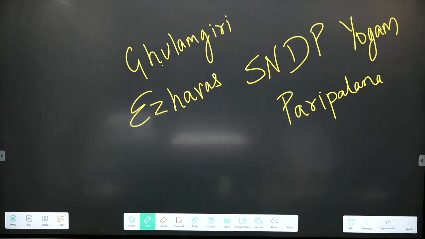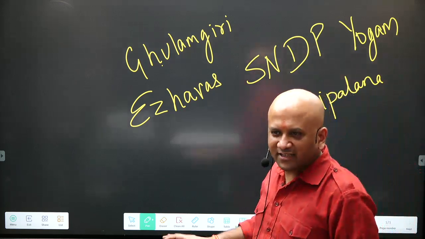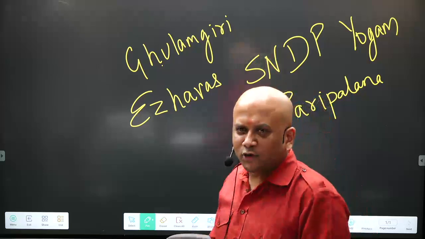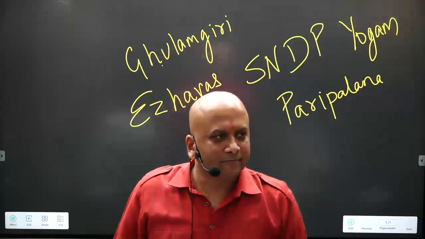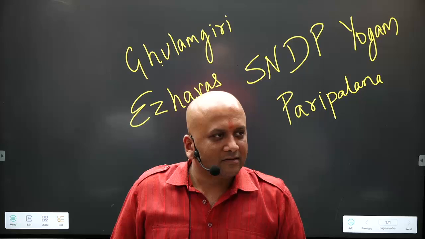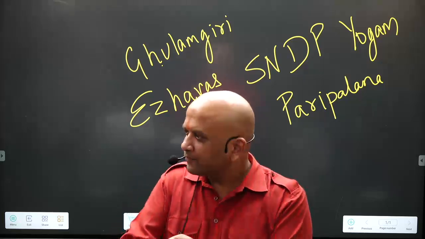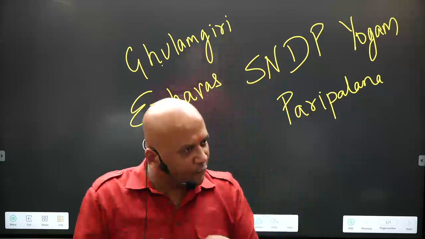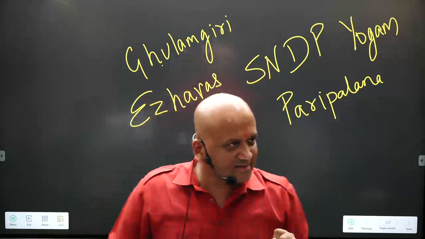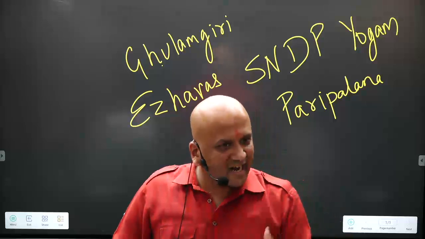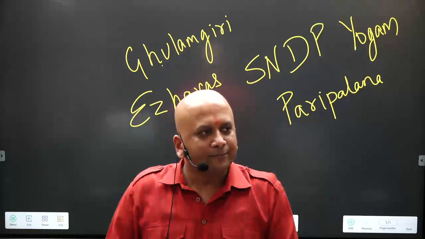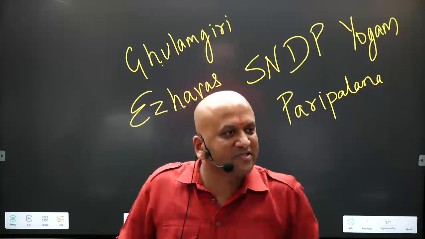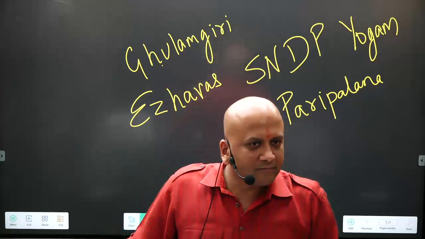How did they respond? Missionaries used to say you people are dirty, you burn women, you marry them off early, you do all this. So what did the reformers say? Two things. One, they initiated reforms within the society to get rid of these practices. Secondly, they argued that these are not what our scriptures prescribe. Yes or no?